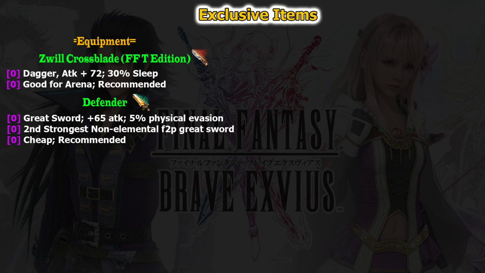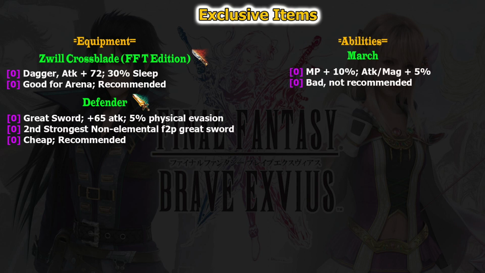Okay, now let's talk about the exclusive abilities. The first is March. It boosts attack and magic by 5% and MP by 10%. I don't think it is useful though, because it is a small amount of attack and magic boost, and the MP is not that essential. So I think you should skip this one. I know this one is cheap, but why buy it if you are never going to use it, okay?